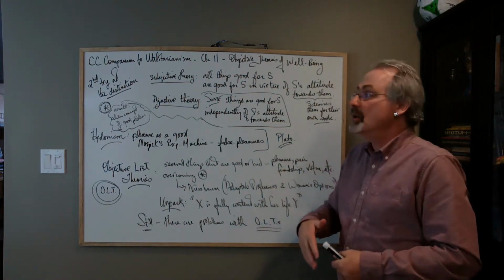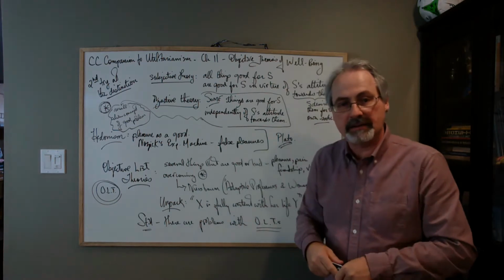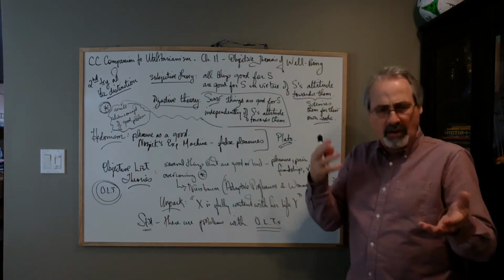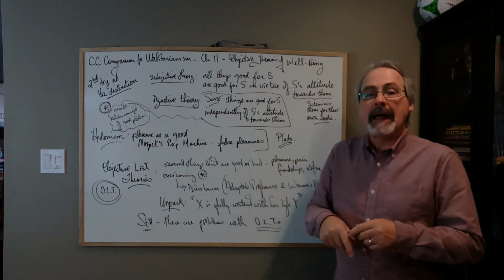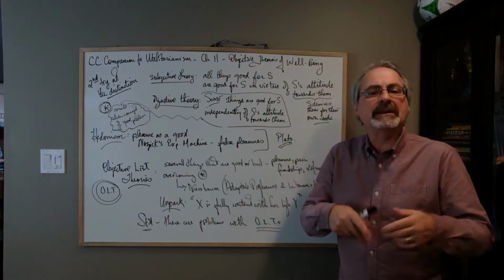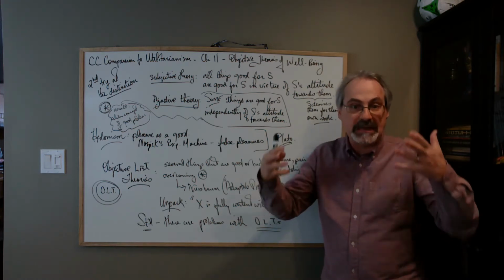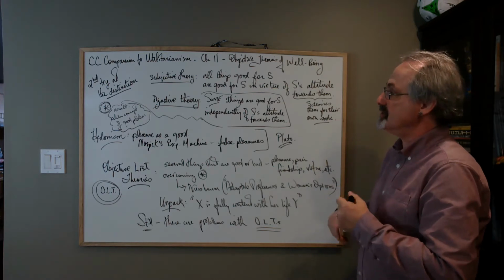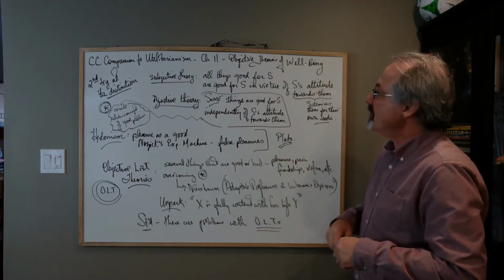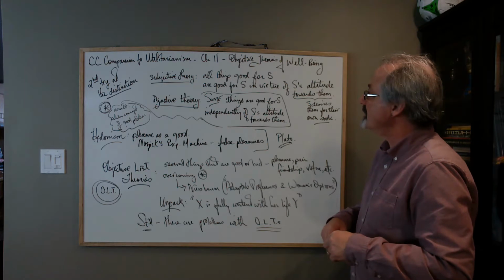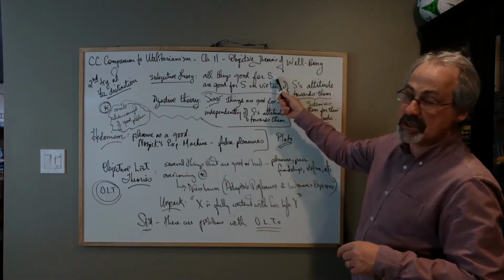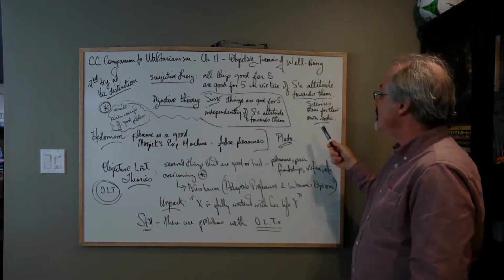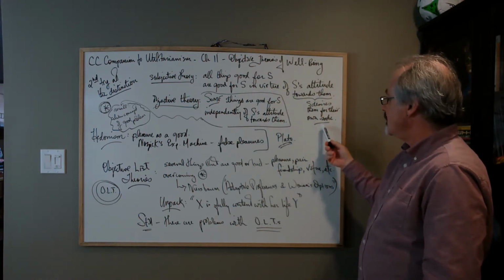So I'm going to begin with the author's second crack at this distinction between the subjective and the objective theory. All three distinctions are quite similar, so it's more shades and gradations of meaning rather than three starkly different articulations. The subjective theory says that all things good for S are good for S in virtue of S's attitude towards them, so that S desires them for their own sake.